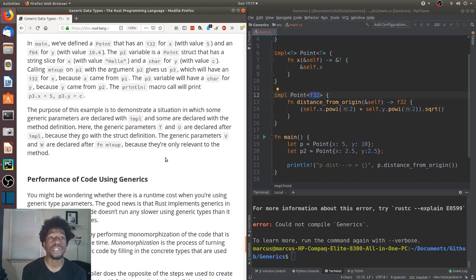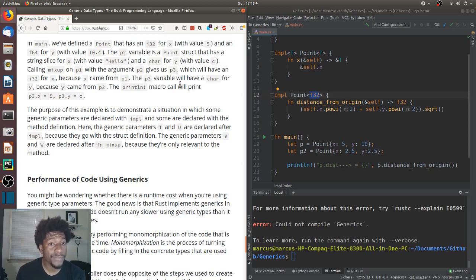In main, we define a point that has an I32 for X with value 5 and a float F64 for Y that has the value 10.4. The P2 variable is a point struct that has a string slice for X with value hello and a char for Y with value C. Calling mixup on P1 with the argument P2 gives us P3, which will have an I32 for X because X came from P1.